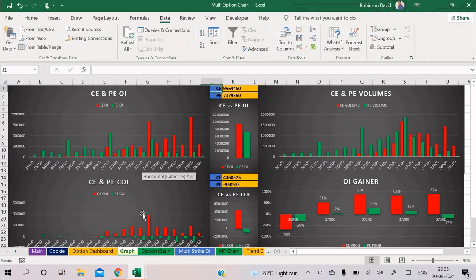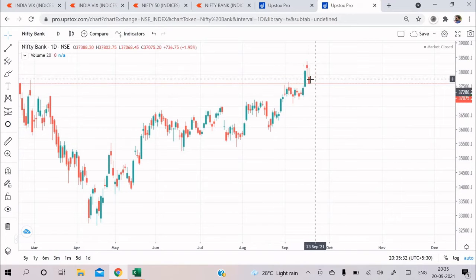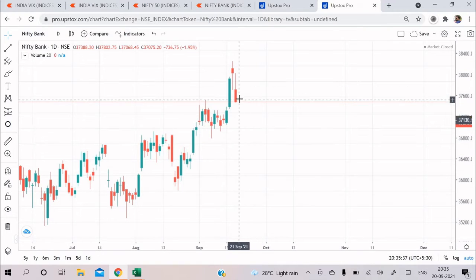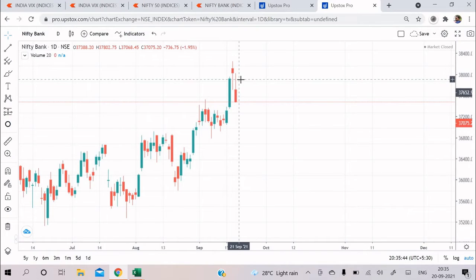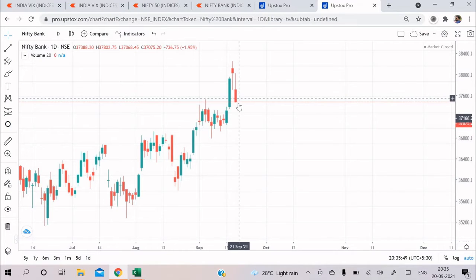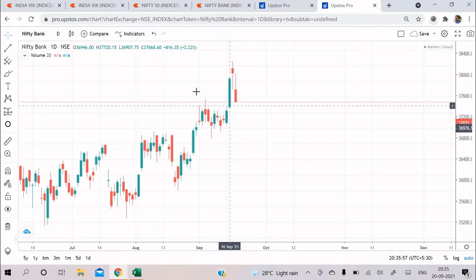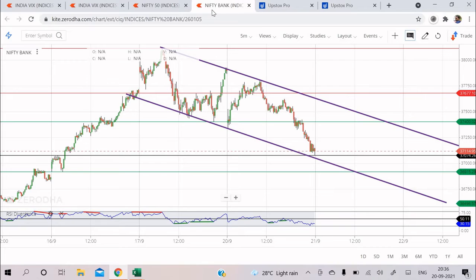Now we'll move on to the chart analysis. The first thing that I normally do is I look at the 1 day candle. This is the 1 day candle, and if we look at it, it is a clear cut bearish candle which is showing a sharp selling from the top. Usually after a big red candle, there is a halt candle that is made the next day. Now let's move on to a smaller time frame to analyze this better and take positions.